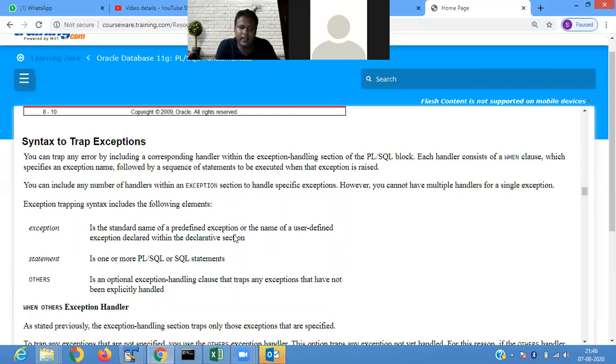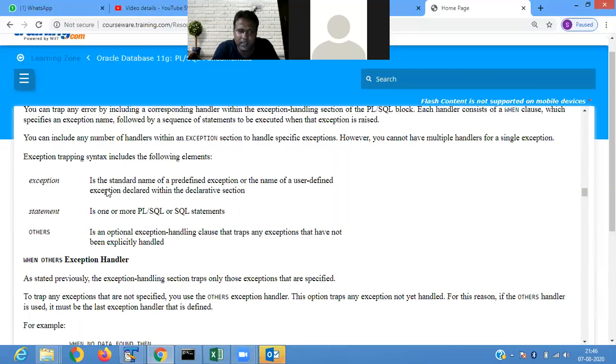In the exception trapping syntax, exception name is the standard name of a predefined exception. Statement is one or more PL/SQL statements. OTHERS is an optional exception handling clause.